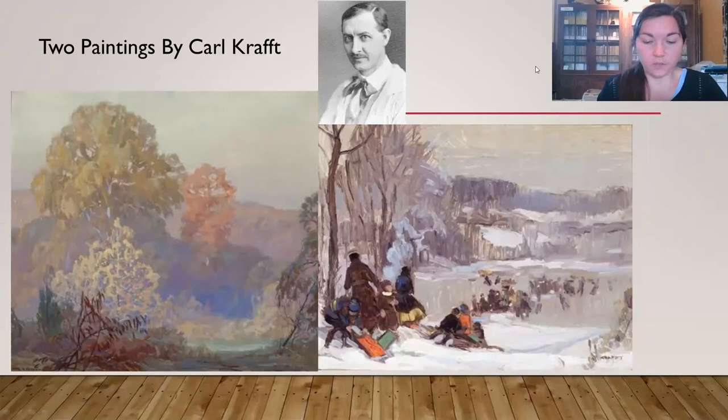This donation was also coordinated by local art historian Wendy Greenhouse, who some of you may know because she's worked with a lot of other institutions and local people. I want to thank her especially for the research she did on this collection, because I used her biographies of the artists I'm talking about today. She did very good work. Wendy Greenhouse mentions that Craft's paintings are hard to date and identify because he used similar names for a lot of his work. The piece on the left might be called either Arcadia or Autumn Symphony and was probably painted around the 1910s. The piece on the right is untitled but was probably painted in the 1920s and might have been inspired by scenes that Craft observed in the south suburbs.